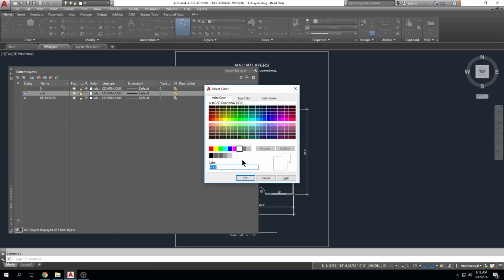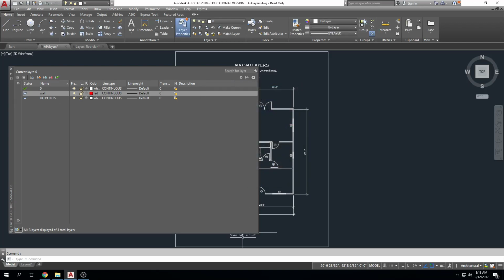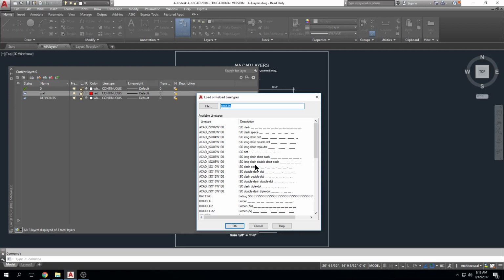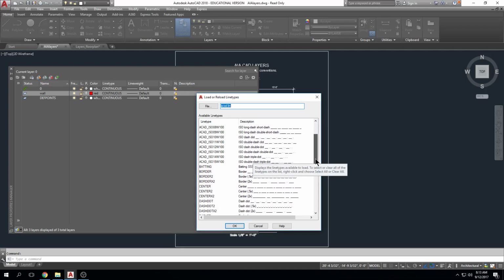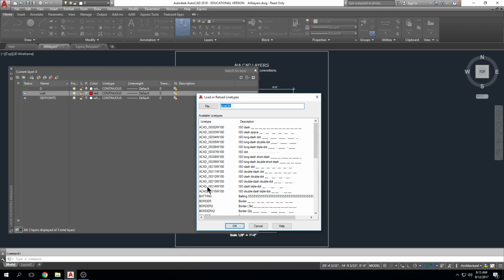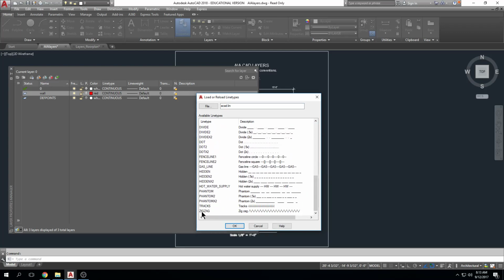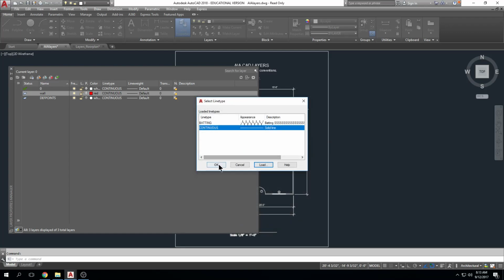Okay. All right, so we have our wall layer. We are going to assign a color. Click. Okay, and we've assigned a color. We have a line type option, right? Continuous means a solid, continuous line. If I want to change that, I click on it, and I can hit load, and I can pick whatever other line type I want, right? So we're going to stay away from these ACAD line types, and if we want to choose another line type, we'll start at batting and go all the way down to zigzag and choose these types of line types, okay? So I'm just gonna hit OK, and I'm gonna leave that alone for now. I just want a solid line.